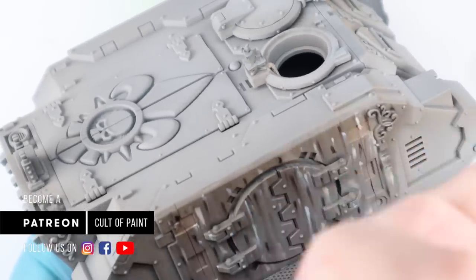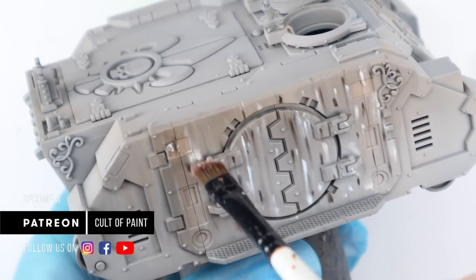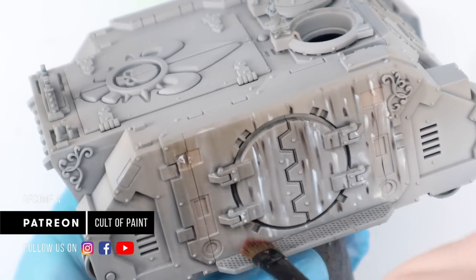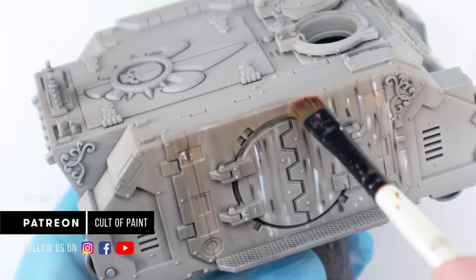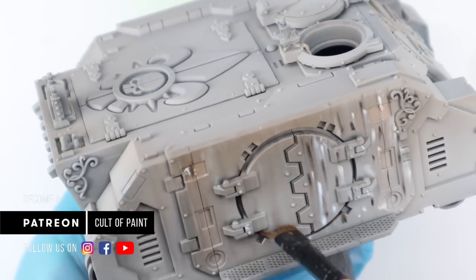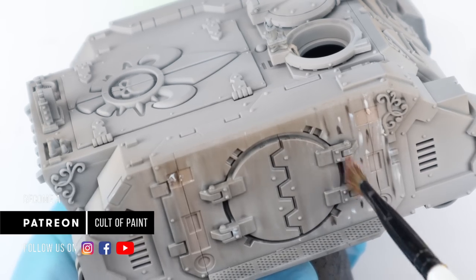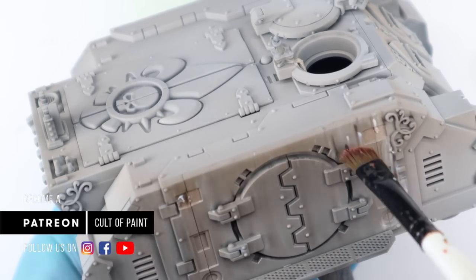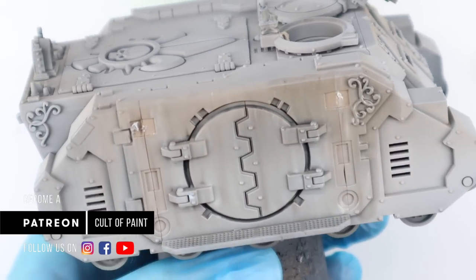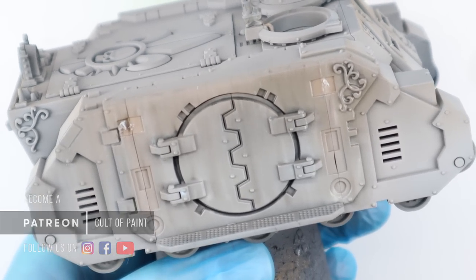I definitely put too much of the darker color on one side, which really annoyed me. But I just want to take a second to thank those of you who support us on Patreon — the support has been quite overwhelming for myself and Andy. It's allowing us to do all sorts of videos here and weekly over on Patreon as well. Andy has just finished his series on his Necron Lord, which recently won him a Golden Demon silver at the UK Golden Demon. If you want to see that four or five part series, go check it out on Patreon.